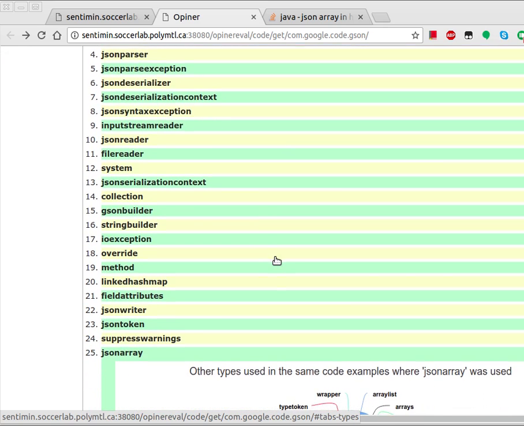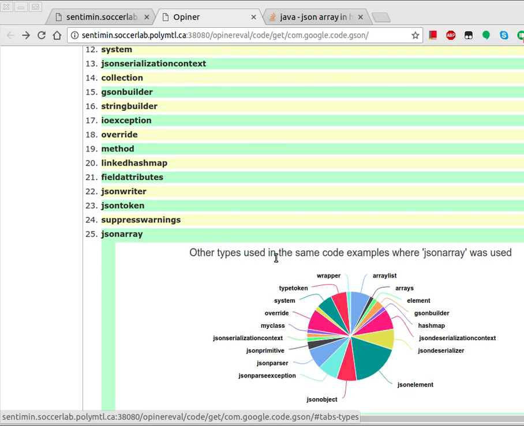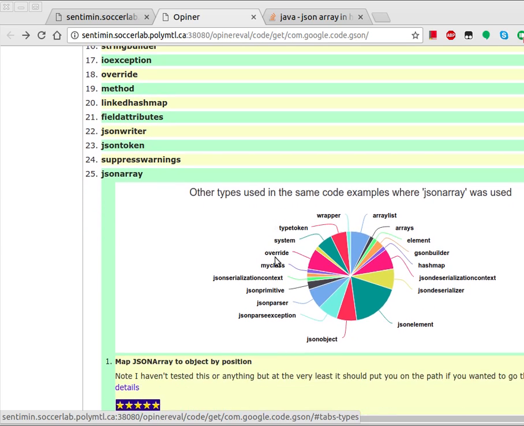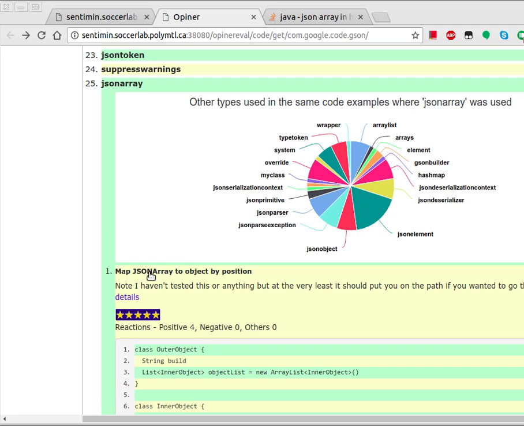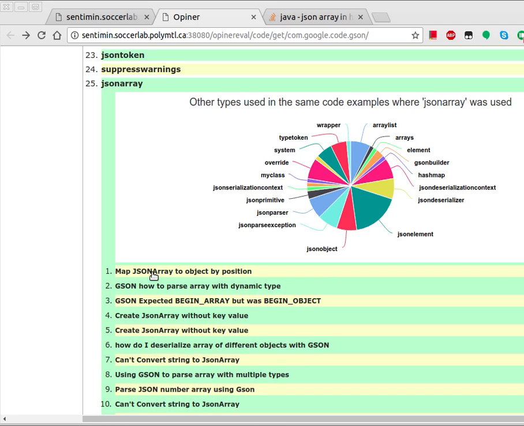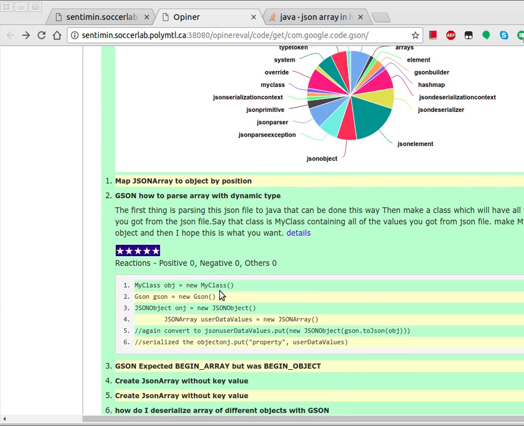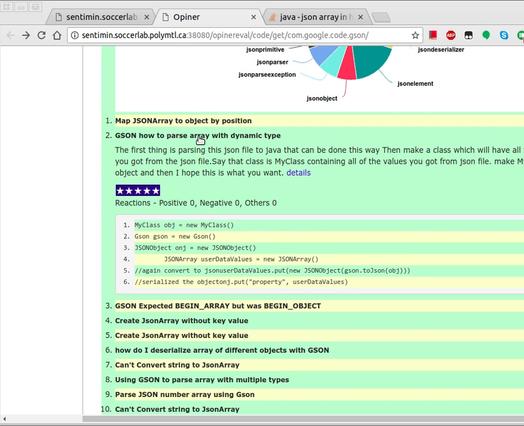Say for example, JSON array is a class of this JSON API, and over here we have a box where we show all the code examples where this JSON array type was found. The pie chart shows what are the other API types that are also co-used along with this JSON array for this API.